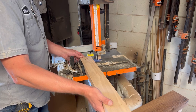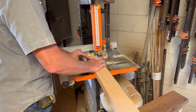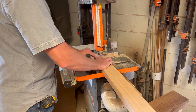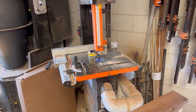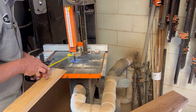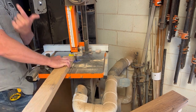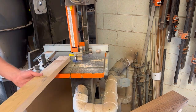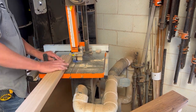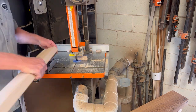That little magnetic stop is great for stuff like this. When you have a board that is going to be cut off on that side and you don't want it to get caught between the fence and the blade, it's nice to have just that little stop that you can put over there that won't trap something between it and the blade. I use that thing on the bandsaw all the time.